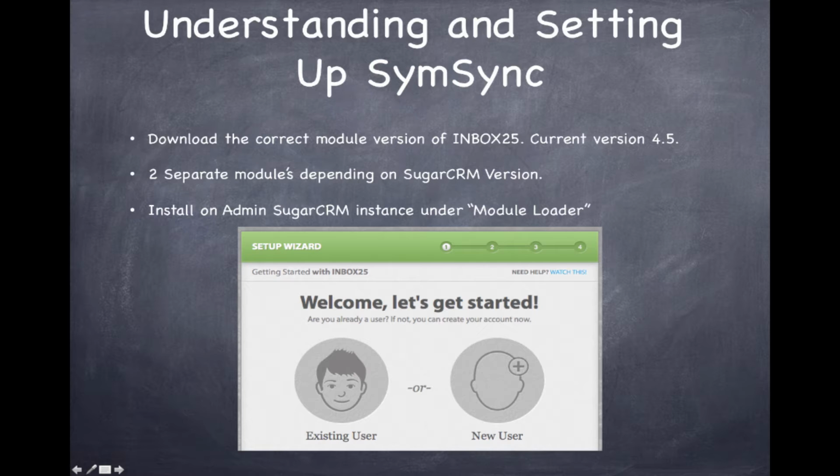The way you'll know if the module's been fully configured on someone's account is if they can access Inbox25 through their SugarCRM instance. Another way of putting that is if they have completed the module setup through that little screenshot on the screen here. So once they've completed that, we'll know the instance has been fully configured.